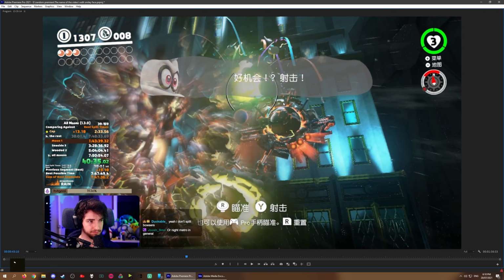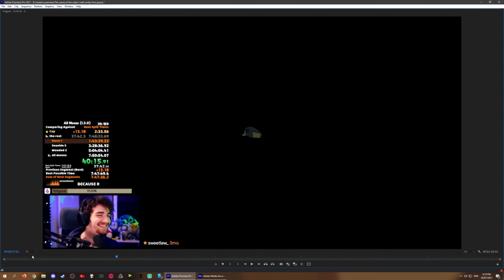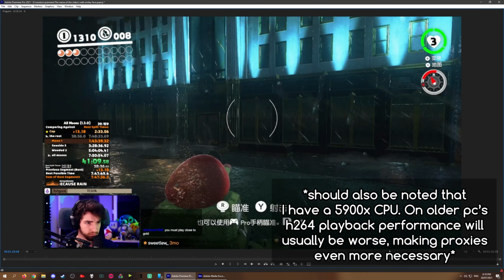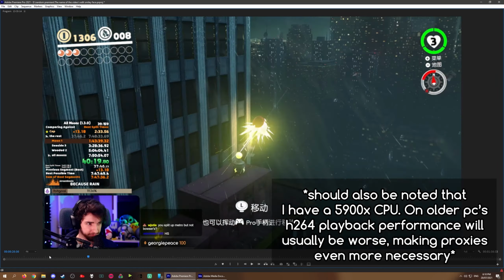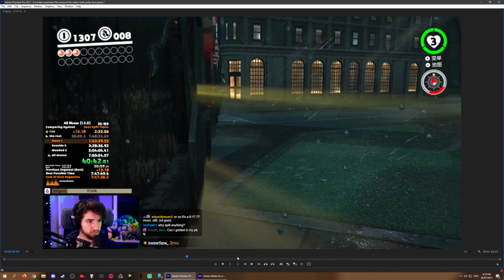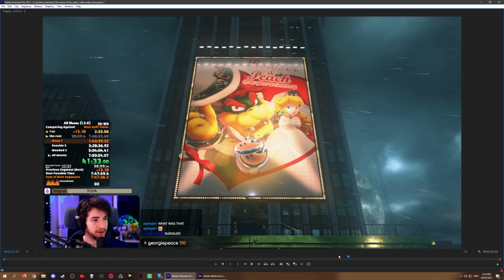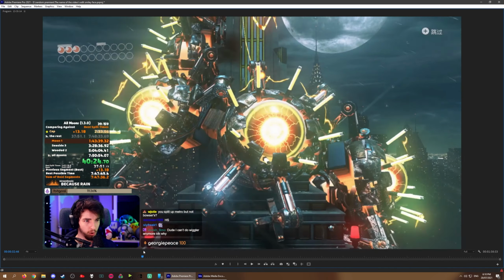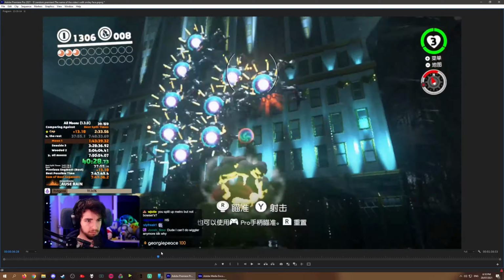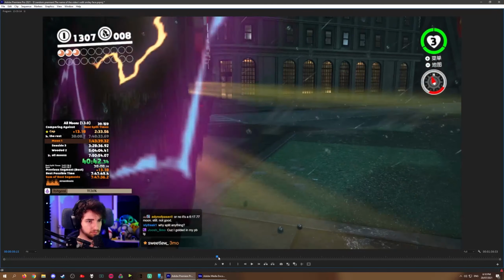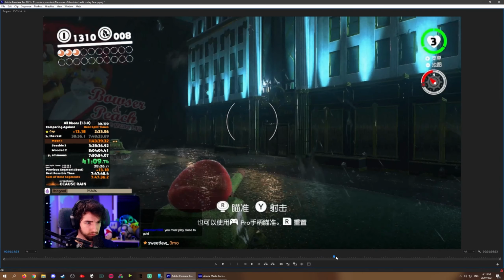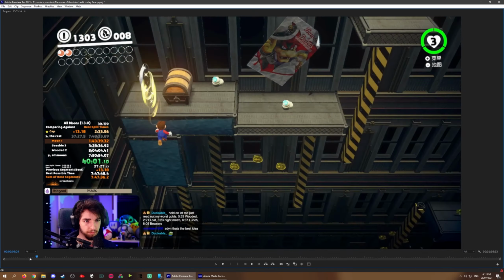So this is our raw file. This is what it will look like out of the box. Well, what this file would look like out of the box anyway. And this is about what scrubbing performance looks like. You can see it's not incredible. It jumps around quite a lot. This is only a 2-minute file, by the way. So it's not awesome. If I slowly scrub, it's sort of better, as it can kind of keep up, but as soon as I start doing large sweeps, it drops out pretty quick.